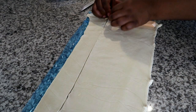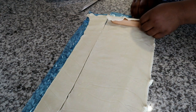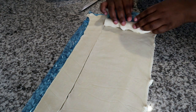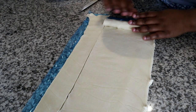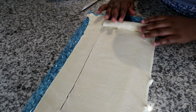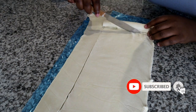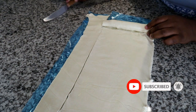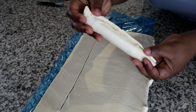You're going to place your Vienna on one edge of the pastry, then slowly roll it over, tuck the seam in, and then cut it at that point. Then we're going to seal it — I'll show you how to seal it just now. This is a very quick and easy way to make cocktail pies, especially if you're hosting, and they're also great for lunch boxes for your toddlers.